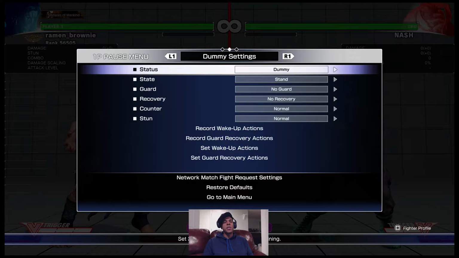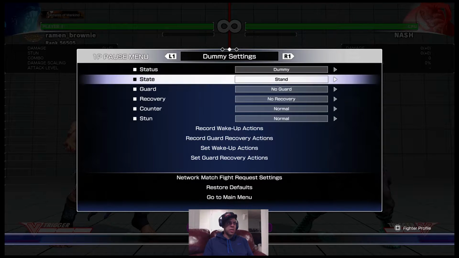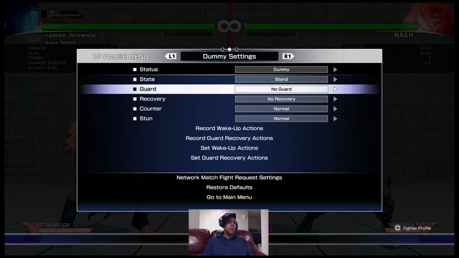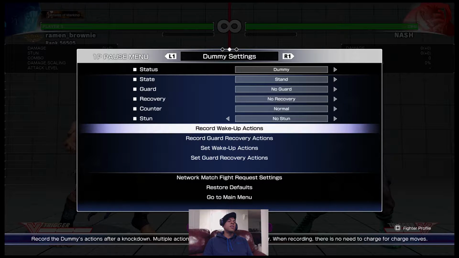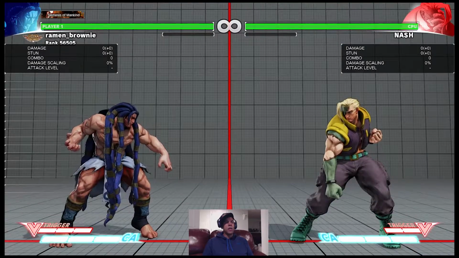So we're going to go into dummy settings afterwards. Leave status on dummy, state on stand, no guard, no recovery, normal on counter. Set stun to no stun, because when you start wailing on this guy, you really don't want to be interrupted by him going into a stun state. That's something we can play around with later on. And then we're going to back out.